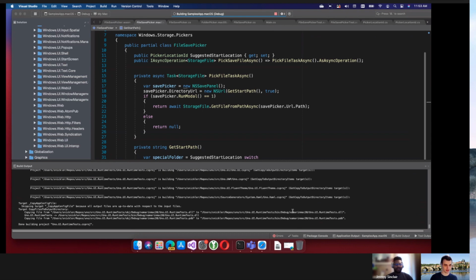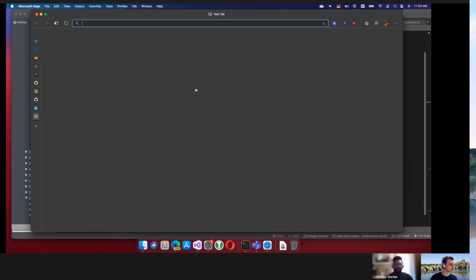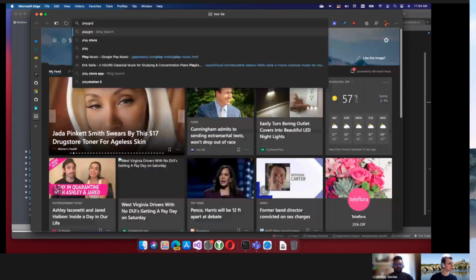It's in the Uno gallery, I think. No, that's probably not this one, but in the Uno Platform playground, there is the Monaco editor built in. It's playground.platform.uno.